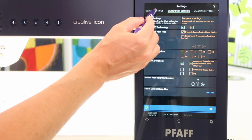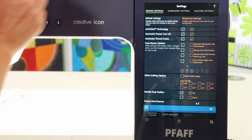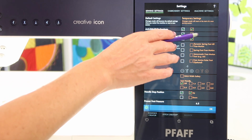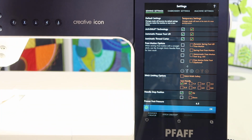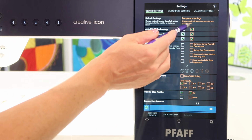So let's just take a brief tour of what you can do with this machine and how you can get it to be exactly set up for the type of sewing you enjoy. One thing you do see is on the left side, a white column, and on the right side, more of an orange column. Temporary settings are orange, default settings are white. Default settings are remembered when your machine is turned off. So they are going to stay active even though you turn your machine off and on.